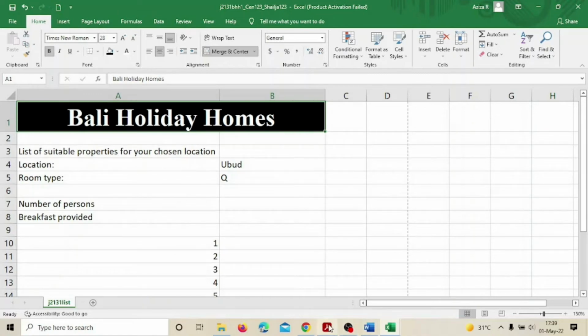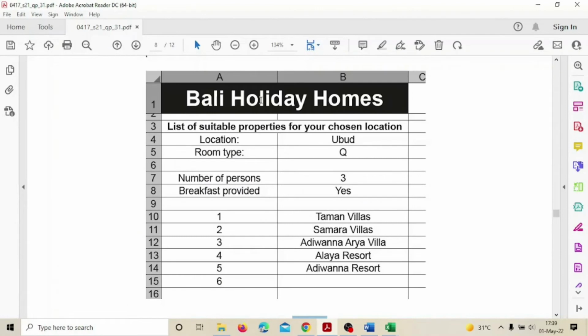Okay, now what's next? Now see, all these details, it has to look exactly like this. Only the heading is given, the rest all we have to just copy and match. I guess it's bold, and this is all centered, and this is also centered. And I guess the font size has also been increased, right?